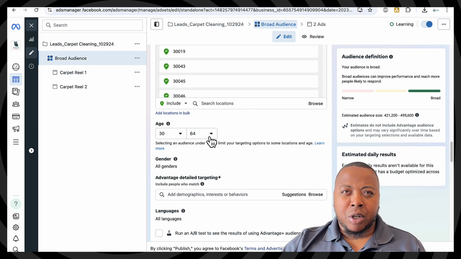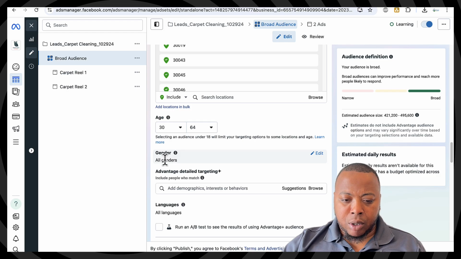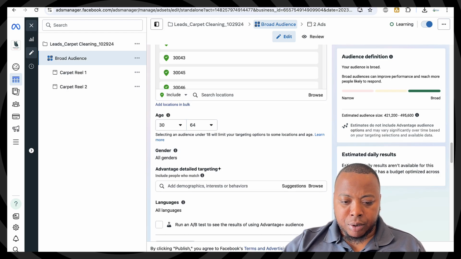That's usually the age range because in 2024 buying houses usually start out around 27 years old, but I still like to run 30 to 64. Anything over 64, 65, people just start to click on it. It kind of messes up the algorithm. All right, I do all genders.